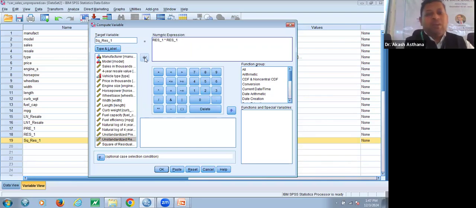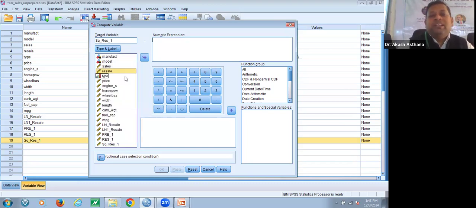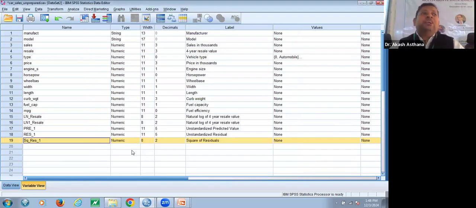If you are not getting where the variable name is, right click on this part and click on display variable name. By default, it displays the label of the variables. So your variable is RES_1; put RES_1 in numerical expression, then apply the multiply or star sign, then again put RES_1. Then click on OK. It will generate the square of residual.